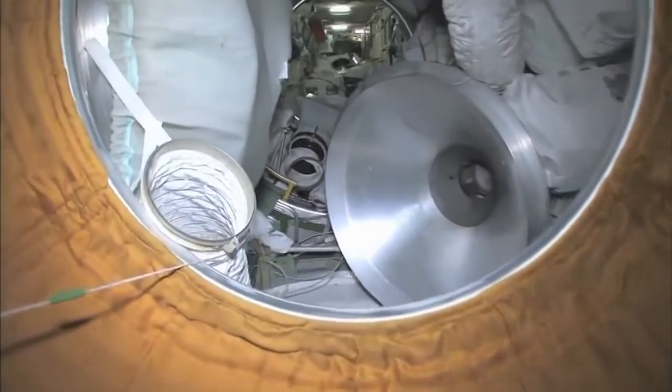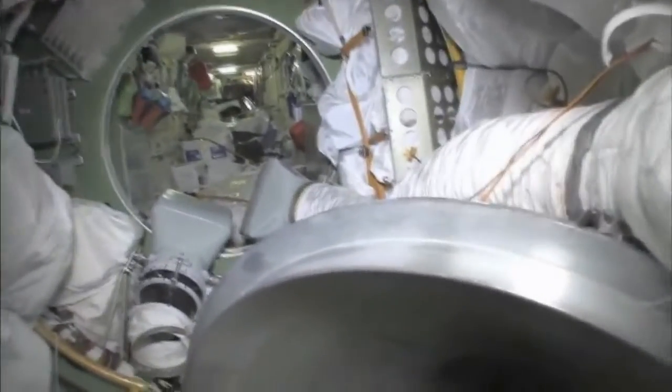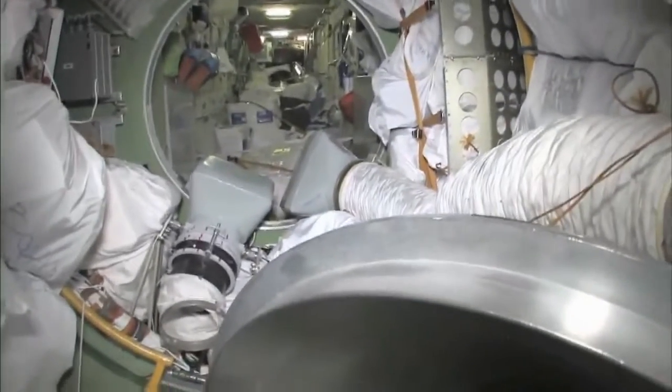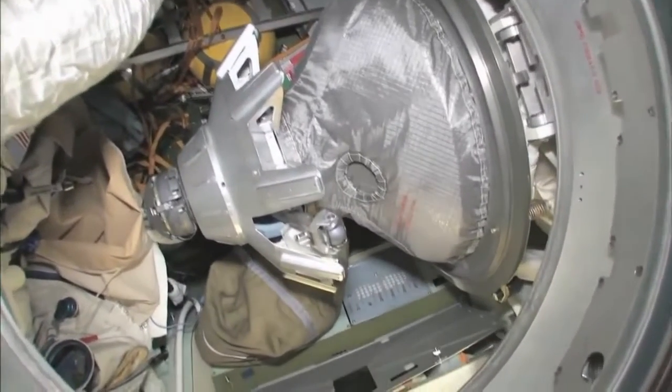And we're floating into the Russian side of things. We are now in the pressurized adapter part of the functional cargo block — we call it the Ga'a. It's also a docking port down below. As you carefully look down below, you can see the hatches. And in front of us is the docking mechanism for the Soyuz. It's very compact — not a lot of room, but very efficient. Yuri's been busy unloading the Progress, and we just finished an EVA. So things here in the functional cargo block are very full and functional right now.